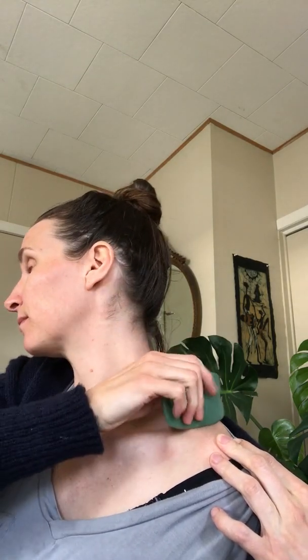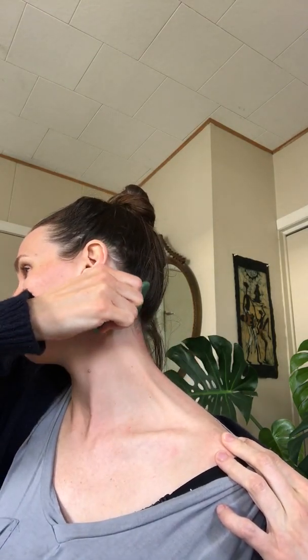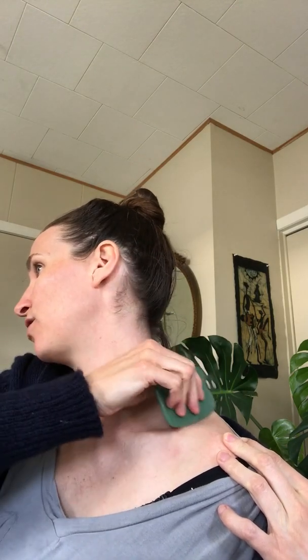So starting, you can anchor the skin too, so just using a couple fingers, pressing down on the skin, starting kind of just inside this bone right here. Flat tool, working your way up towards the neck. It should feel really good.